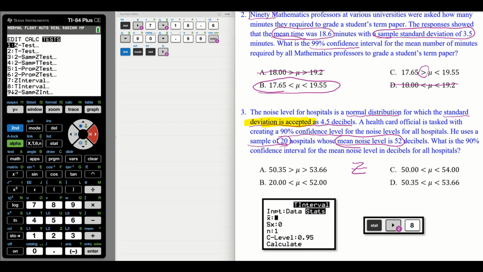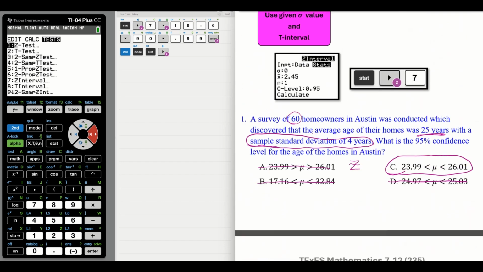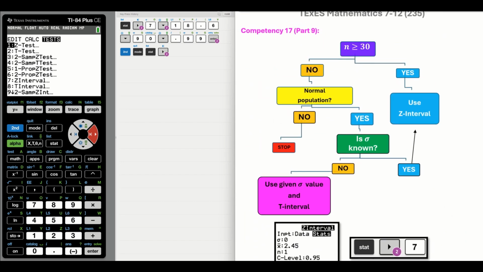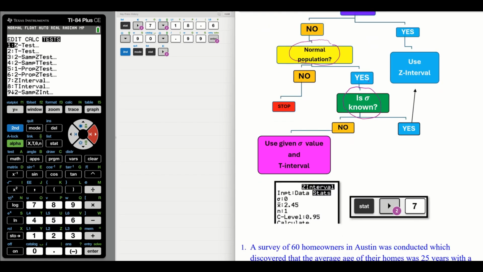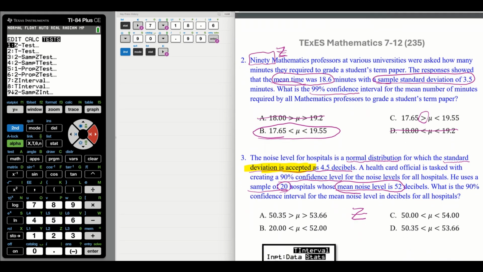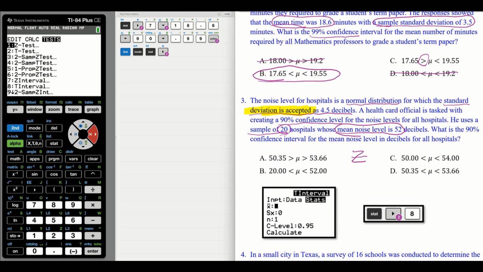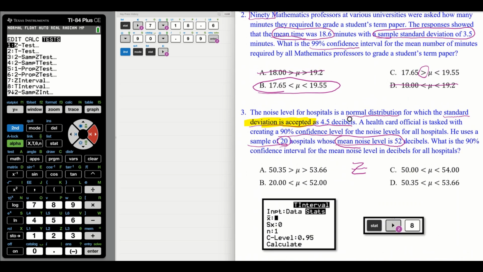Okay, I know that's very confusing. Actually, let's just go back up and look at it real quick. What are we saying? The answer is no, but we are normal. That's a thumbs up. So we can keep going to yes, and then is it known? Yeah, we're going to go ahead. We have it. We know it. It's not the population, it's accepted for the sample size. So we can say Z. Honestly, this is a practice question, and I doubt that the test will give you something so ambiguous. That is very ambiguous. Maybe they wanted to challenge us.